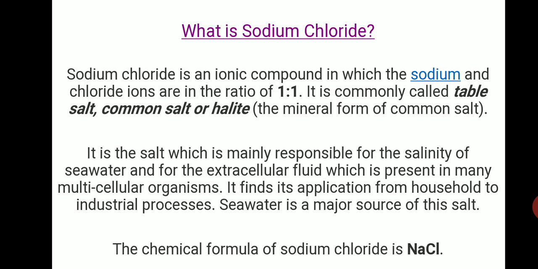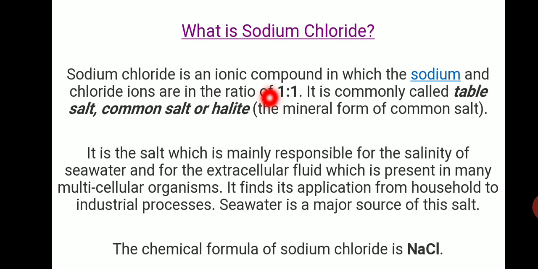As you all know, sodium chloride, that is common salt, is a white powder which is used in preparing food. Isn't it? Common salt is also known as just salt or table salt. The chemical name, we all know, is sodium chloride. So chemically it is called sodium chloride, and commonly we use the term common salt or table salt or just salt. So how is it prepared or how is it formed?